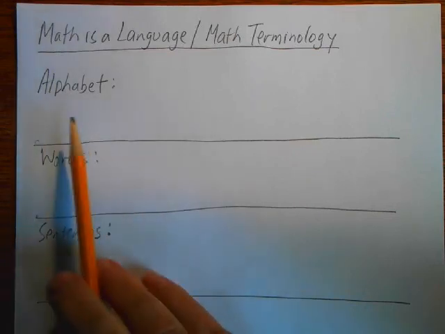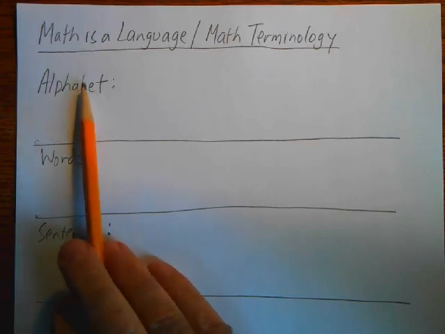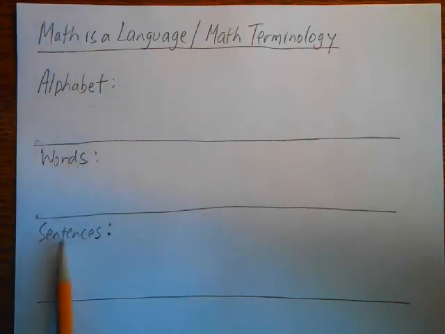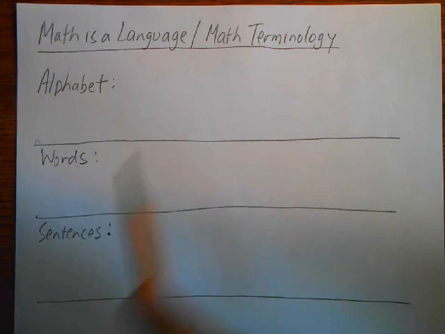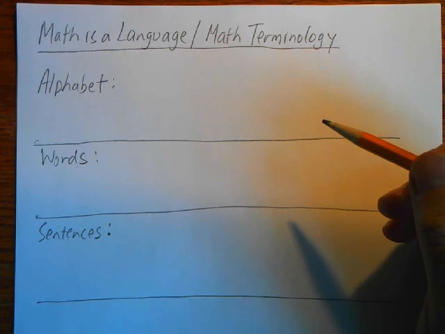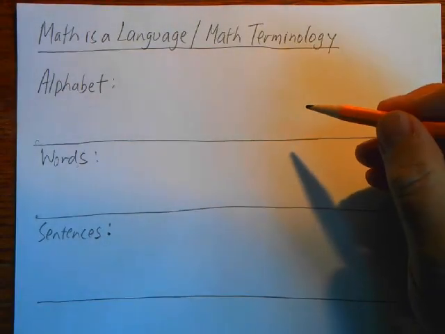So all languages will start with an alphabet, the symbols we use, and those symbols are then combined together to create words, and then the words are combined together to create sentences. I don't have to explain how that works in your language, but in math, actually math is the language of science. I've always believed that the way science laws are communicated and science acts is all based on mathematics, and so you'll hear that quite often, that math is the language of science.